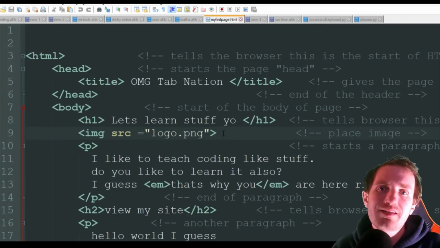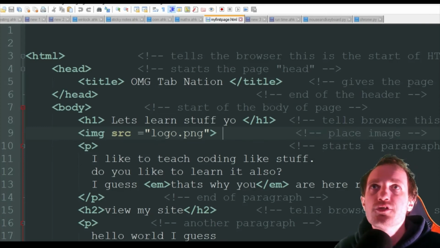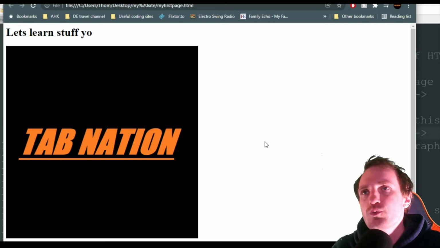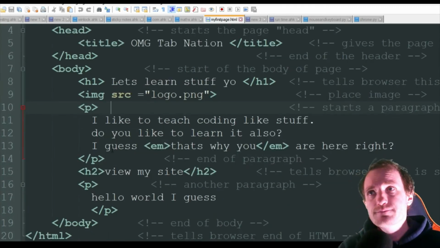Now the image is just going to go with its default size. We'll learn a little bit later on how to scale that and move it around the website, make it look a little better, because that's kind of big. That's huge. I don't think I would ever want to do it like that on an actual website, but we're not going to get into that stuff.